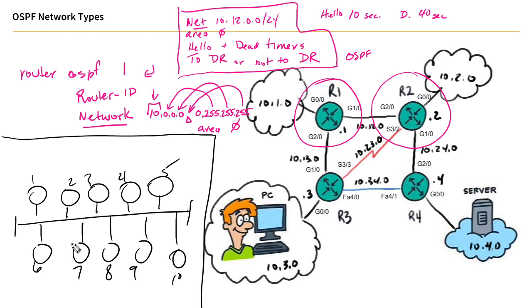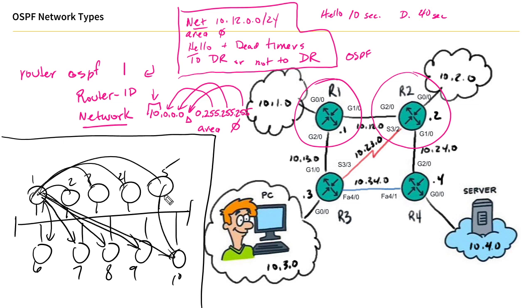is going to build an adjacency, a neighborship, a full adjacency with R6. And R1 is going to form a full adjacency with R7 and R8 and R9. And R10, and R2, and R3, and R4, etc. That's not so bad by itself for that one device to form all those adjacencies. But if we do that also from every other device, so 5 to 10, 5 to 9, 5 to 4, etc., so we have a full mesh. Everybody has these full neighborships with everybody else. That also is, we could survive that.